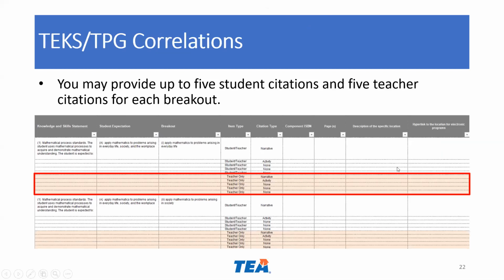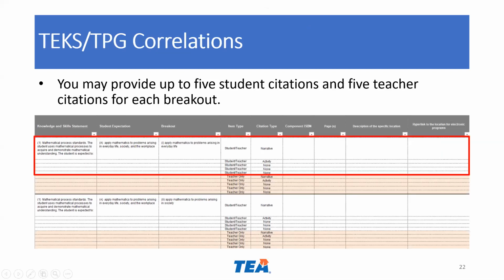You should see a screenshot of the correlation document, and that's a great question. What we're looking for is a very specific example. So even if you cover the standard in multiple places, we want you to find a place that the reviewer could point to on a page and say, yes, the standard's covered here. And so you would provide the specific page or page range. And when we say range, we're talking about a handful of pages, not like chapter 5, the whole chapter.